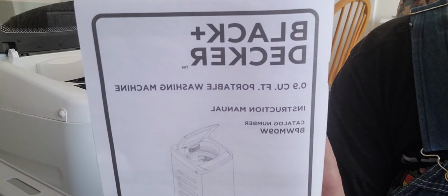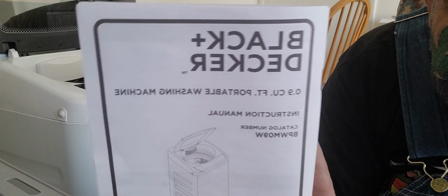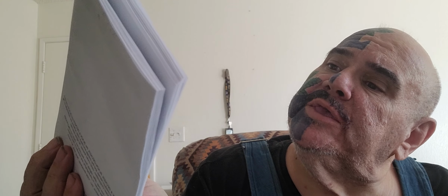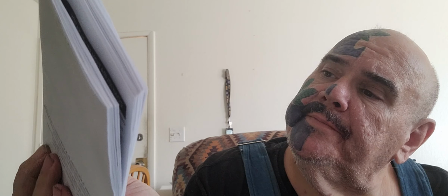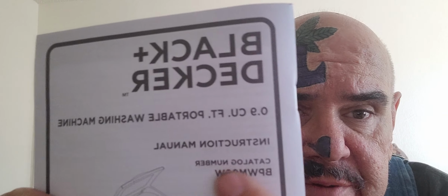Once again, guys, it's a Black and Decker, and that's what it is. Enjoy. I am. Do my own laundry at home. Talk to you guys later. Don't forget, guys, we're going to test it out. Black & Decker, it's a 0.9 cubic feet portable washer. And that's their catalog number.